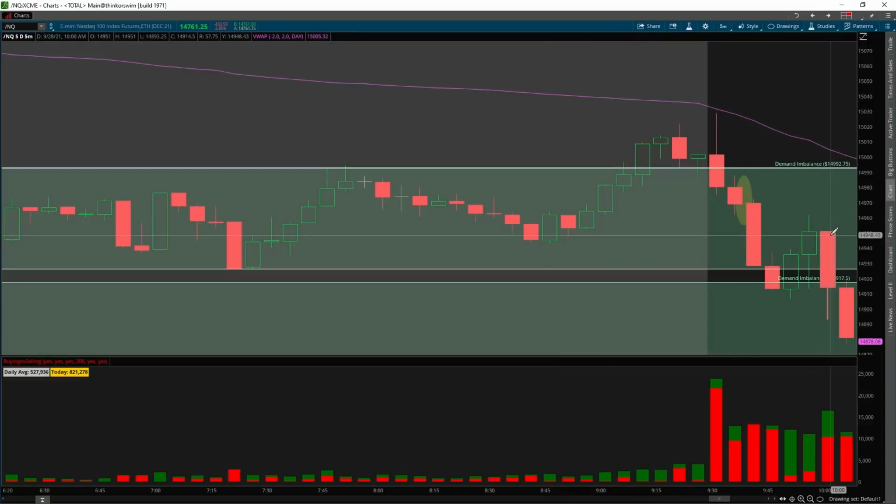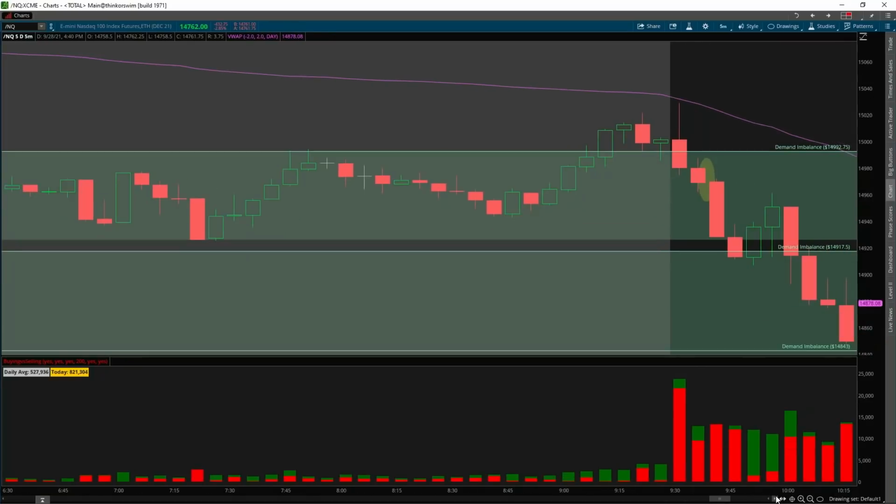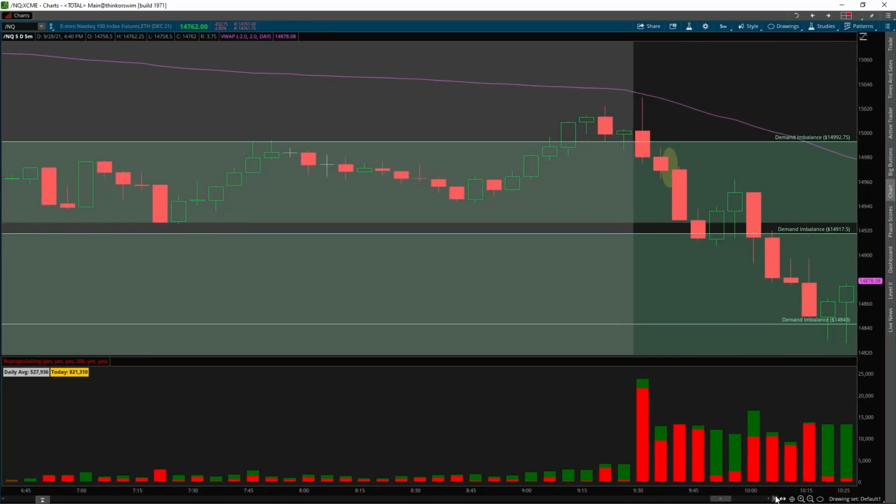My stop was pretty wide at the 14950 area, probably 14940 if I saw it come up to that. And we got that aggressive push down, and I made all my money back and then some that I lost on the call position that was based off of my emotions. But it's just switching or flipping like a switch, reacting to the market. This was a good enough signal for me to play short, not revenge trade, not trade off my emotions, instead trade off facts. And that was a winning trade.